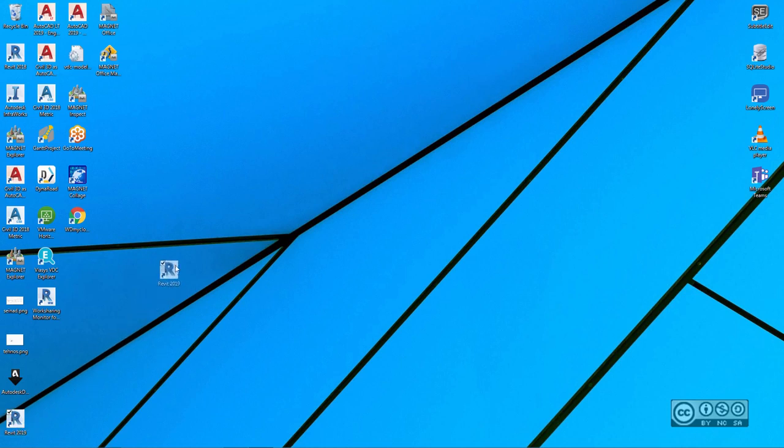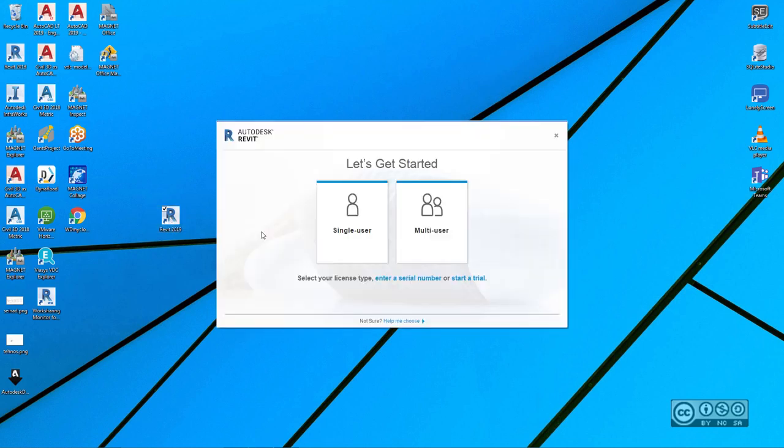So I can also see that I have a Revit 2019 icon on my desktop. I just double click on it to fire up my Autodesk Revit 2019 for the first time. When it starts, it will show up: do you want to activate your product or subscribe? You can select, if you have decided already, single user or multi-user options. You can also enter a serial number if you are a previous Autodesk customer or subscriber, or in my case, I just want to try it out. So I hit start a trial.